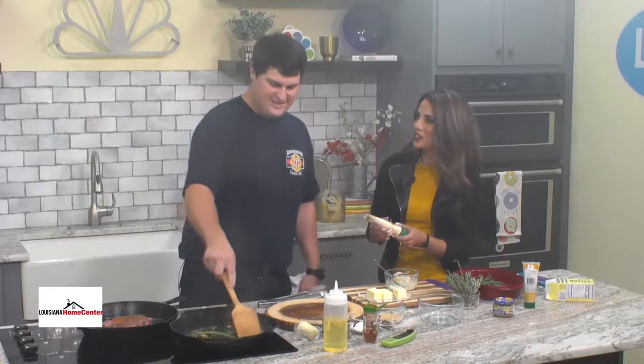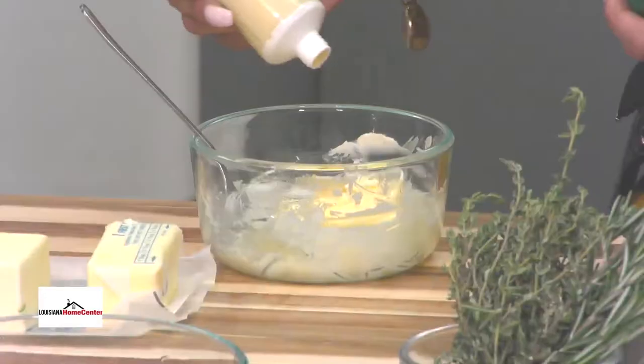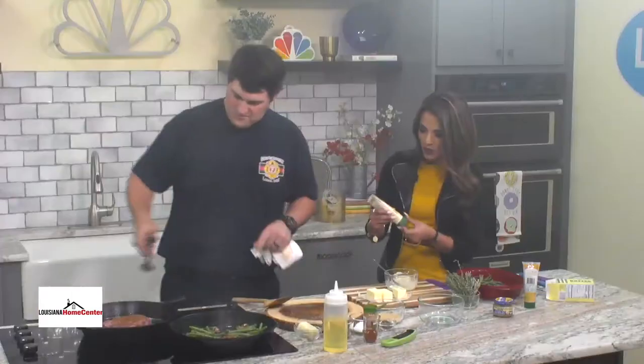Okay. I'm so hungry. My stomach is growling. I was telling Hunter earlier that my stomach was hurting, and I think it's because I'm hungry. So I'm definitely ready to try this.